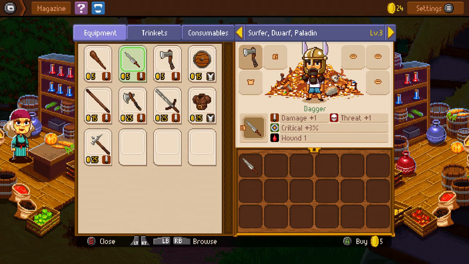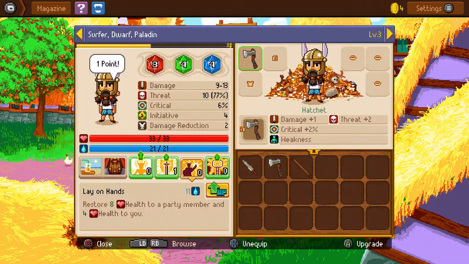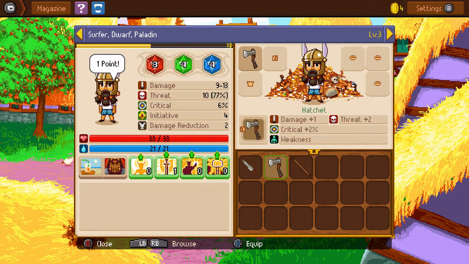Can I like dual wield hatchets? Try to use two hatchets. And for my wizard, I guess staff plus 3 damage. Oh, there we go. Trinkets. Extra gold. Dang it, I didn't know I spent it all like that. I can double. Could I?